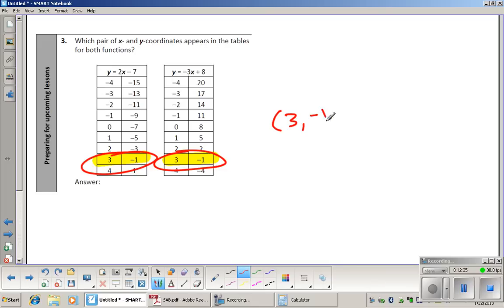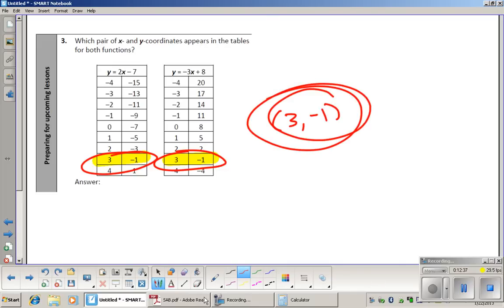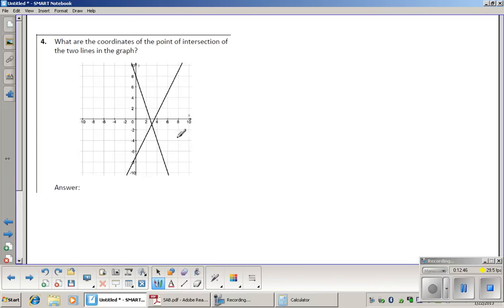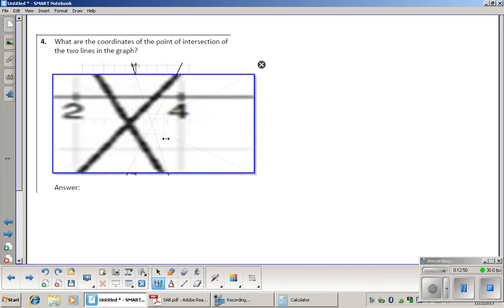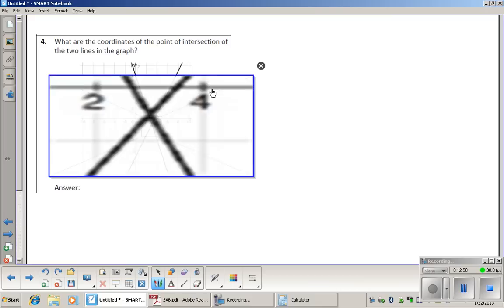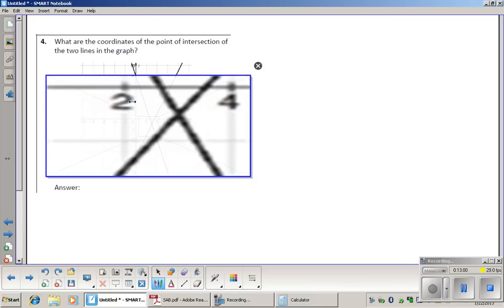Okay, what are the coordinates of the point listed at the intersection of two lines of the graph? Well, let's take a look here. Let's get in here a little bit. I don't really know exactly where that point is, but we can probably make some pretty good conjectures. I'm looking at a number right in between 2 and 4, and right in between 0 and 2. And if we zoom out, you can definitely see that's what I'm looking at. Between 2 and 4, between 0 and 2.